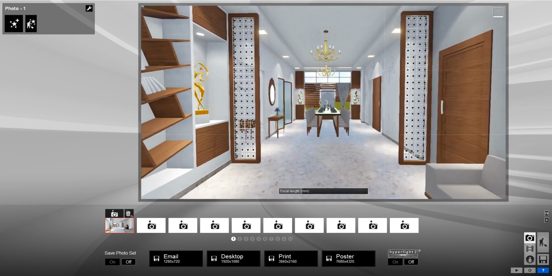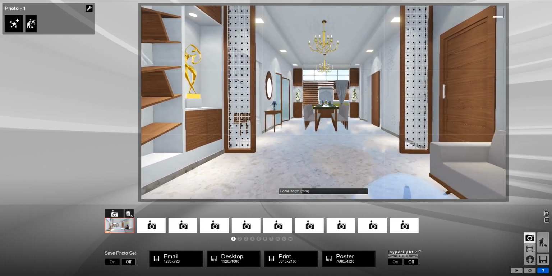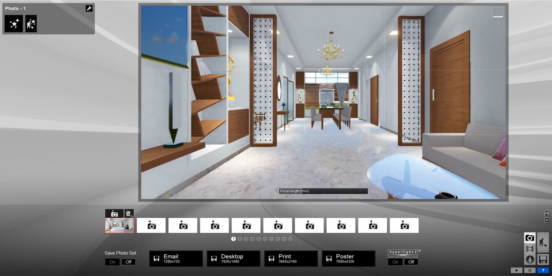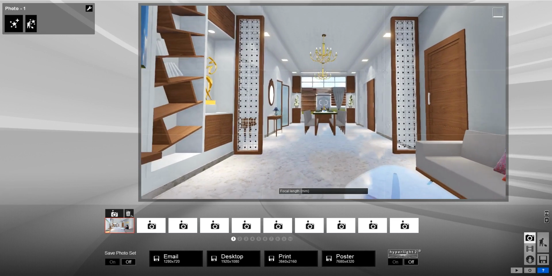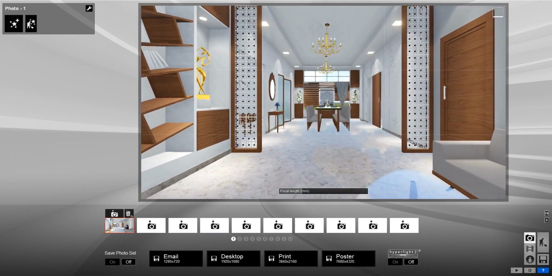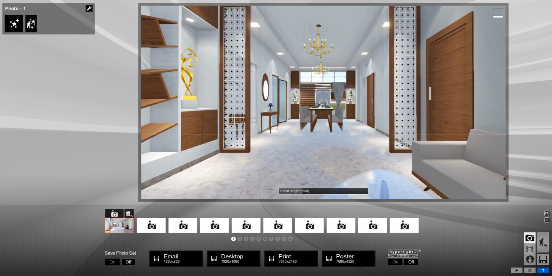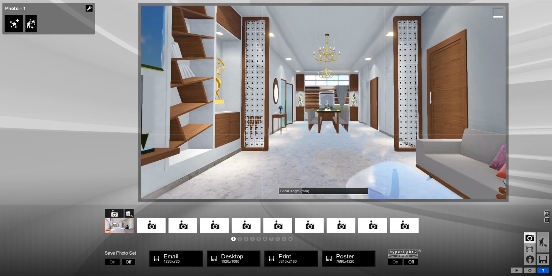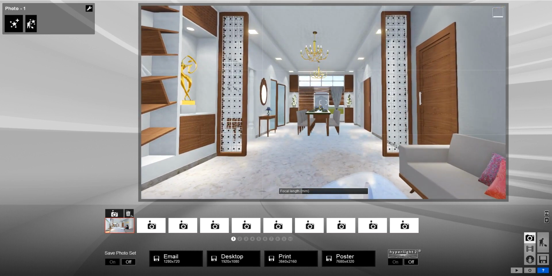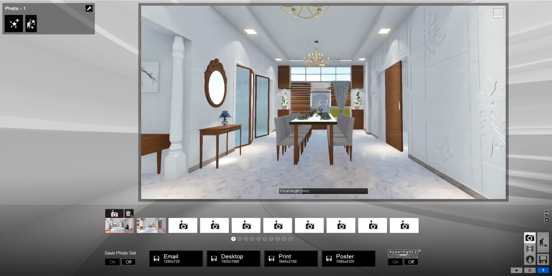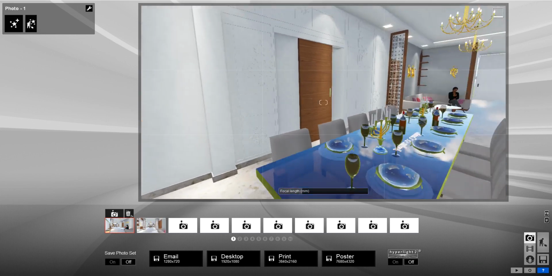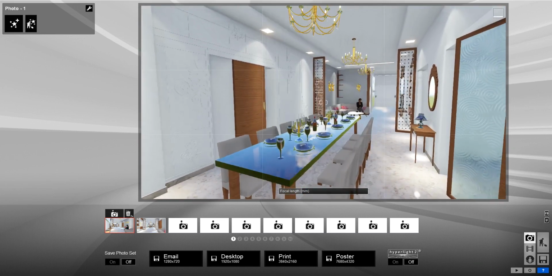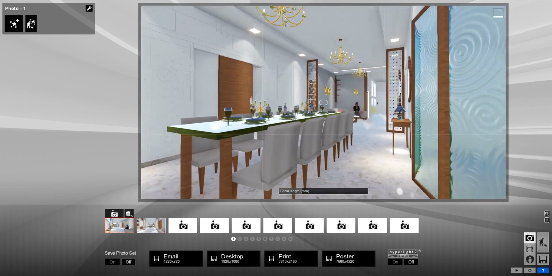Now I'll set one of the views from here as well, so we get the entire living space and the dining space, with the frame over here. Something like this. Control 2. Now we'll go for one from this side and we'll even get the entire living as well as the dining.